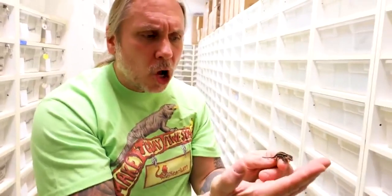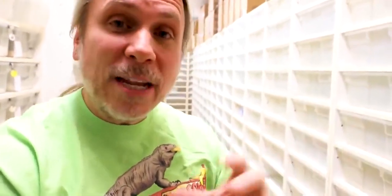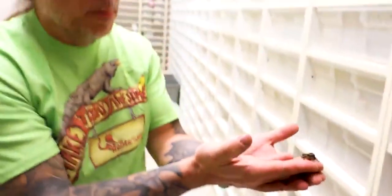Just all of those chocolates and kind of rich colors are going to turn super red as this thing gets older. Unbelievable. Again, this is a polygenically bred line for red, right? So you breed the reddest baby to the reddest babies, and that's why we're working with 3 different bloodlines. We don't want to do a lot of inbreeding, so that way we can take Deadpool to Dracula, we can take Dracula to our other red line, and these guys are jumpy little monkeys at this size too. Come on, little buddy.